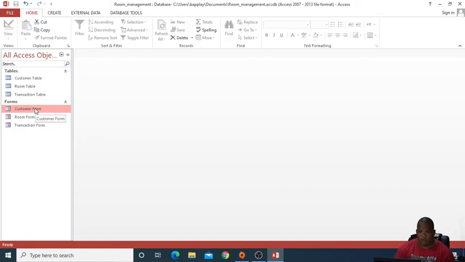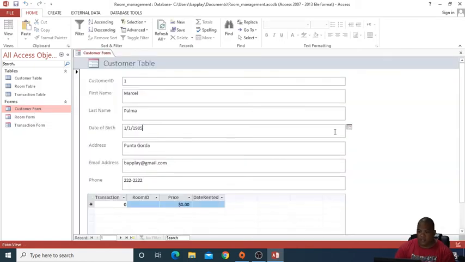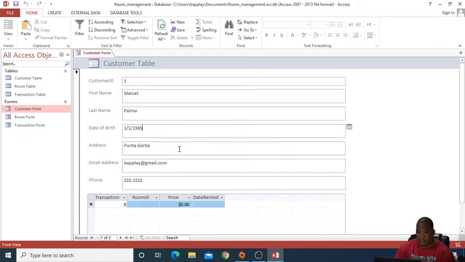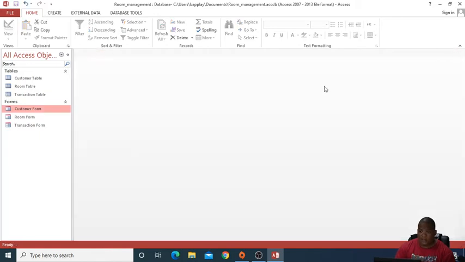So now when I go into the customer form, there's my date picker. There's a date picker now that I can just click on, and it sends in the date for me. So that's fine, right? So bam, bam. So we're good. So automatically Access changed the data type for me and allowed me to keep all the changes and modified it through the forms. Access 2010 won't do this for you. 2013, 2016, I guess this is something new, and so it does the modification for you.